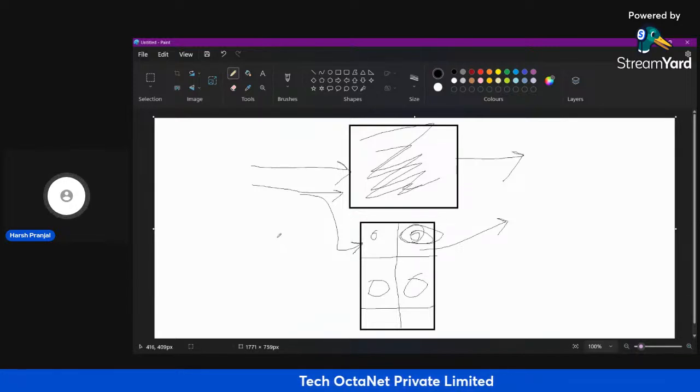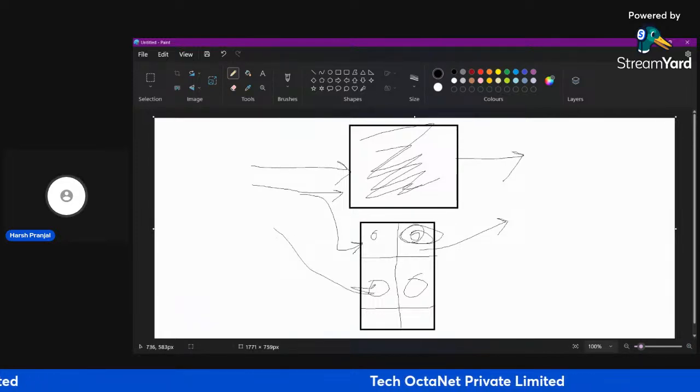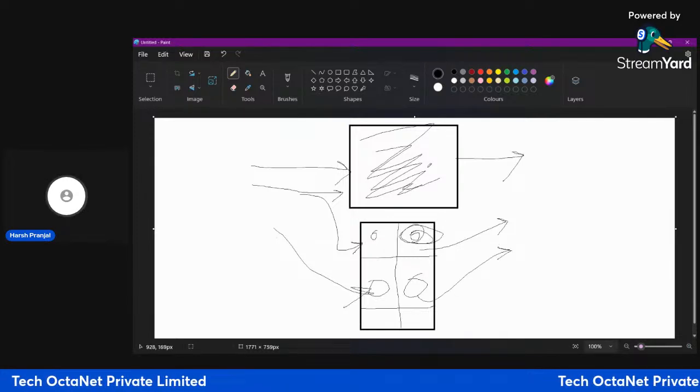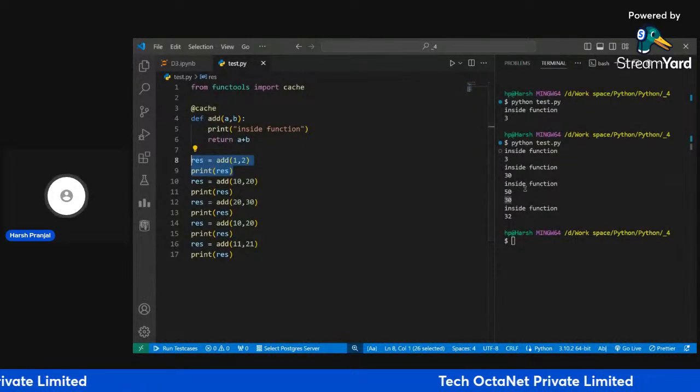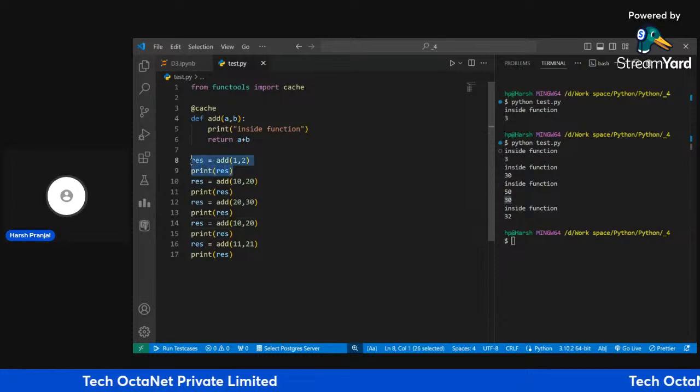The next time you call it with the same values, the table will return the result, not the function. That's why "inside function" is not printed here. Let's try to call 1 and 2 again.